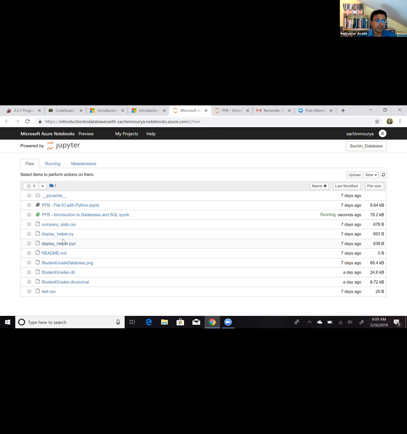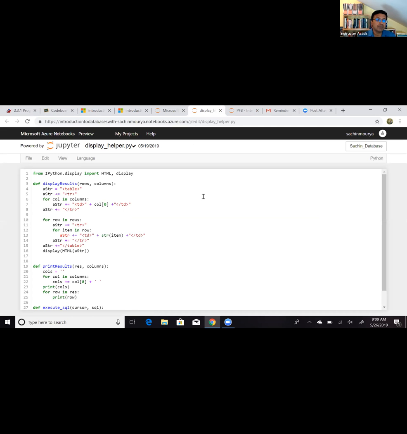Yeah, .py. So this, I put it in a Py file because I didn't want everybody to see it. But it's the extra work I have done, small functions that clean up everything and display nicely. What I've actually done is I've generated some nice HTML wrapper around the data and displayed it in a nice way for you.